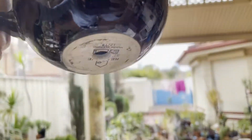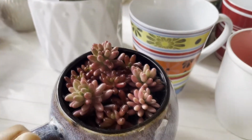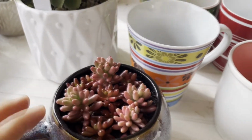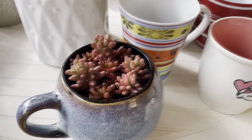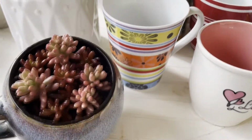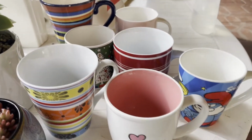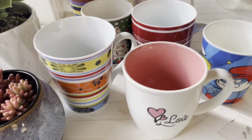So this one I got him to make a drainage hole so that when you water the plant, the water can just run through and not sit at the bottom of the mug. So that one's already complete and I've planted in it. So let me just go call him and see if he can drill some more holes for me.